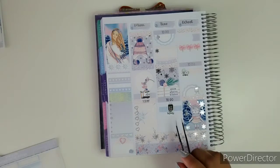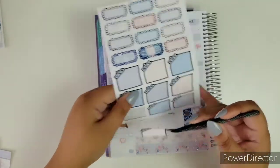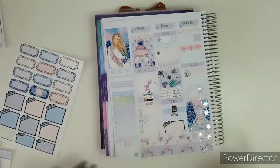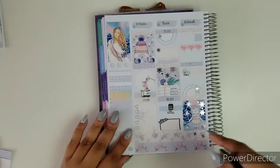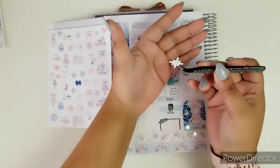Okay, so down here, I am going to use one of the sticky notes. Love how there's the different sizes, really good. Okay, so here I'm gonna use one of those icons from this page where all the icons are, the full icon page. Okay, I'm gonna take this right here.